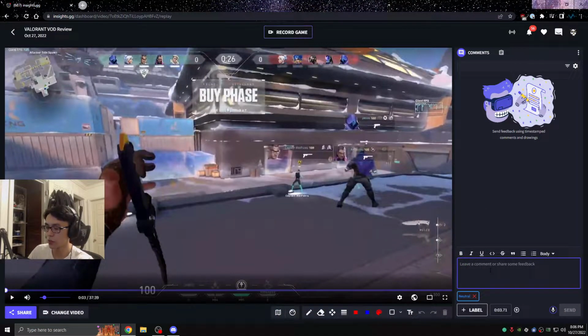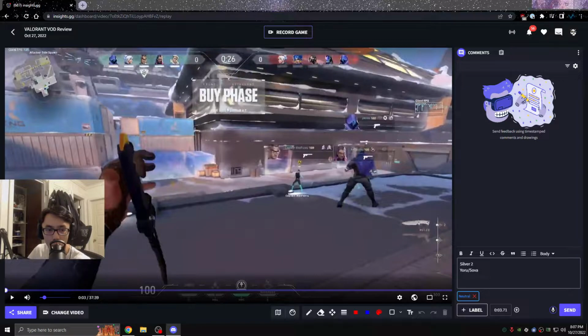Okay, cool. Do you remember what rank this was, or what rank are you now? I'm Silver too. Okay. And then what agents do you normally play? Mostly Yoru and Sova. Okay. And what sensitivity are you on? I think 1600 and point 22.